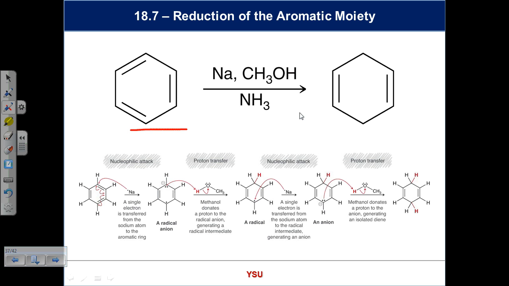You take benzene and sodium, methanol, and ammonia, and you reduce. You get rid of one of the pi bonds. You end up with a diene. And it's difficult to do. You need sodium metal. The sodium metal, think about what it will bring. It will bring an electron to the game. This material here will bring a proton to the game. And the hydrogens that have been added here and at the bottom will add in certain places depending upon what's on the benzene ring.